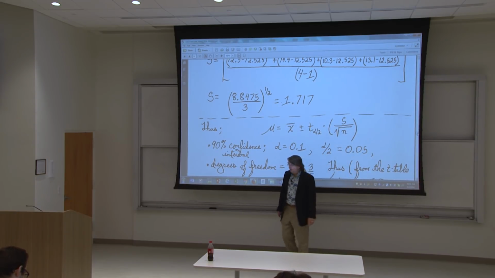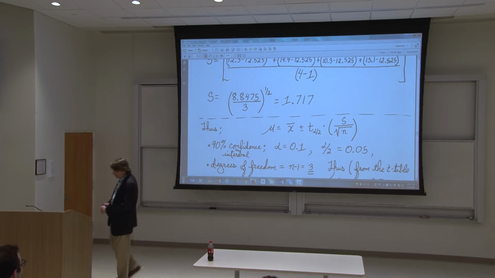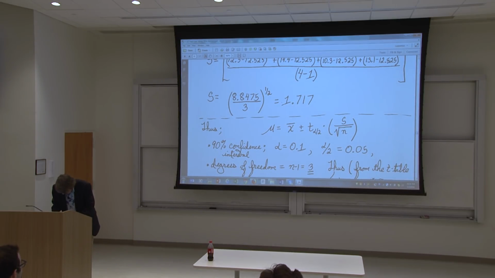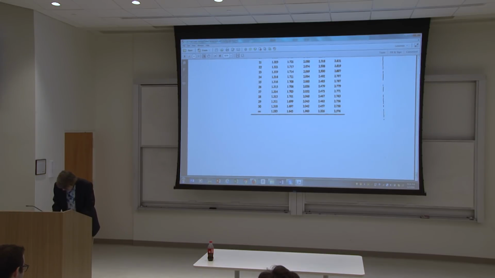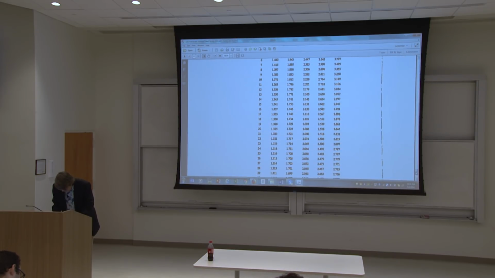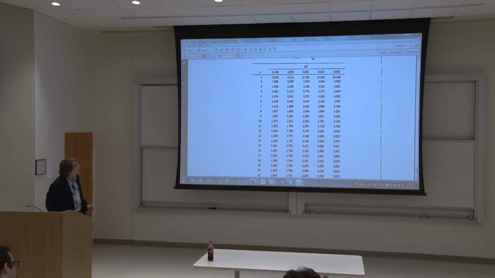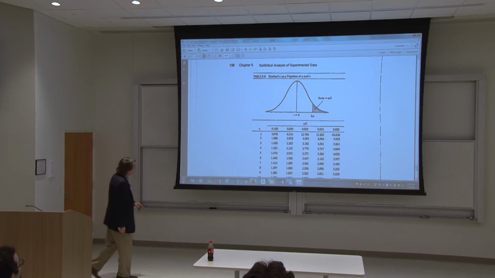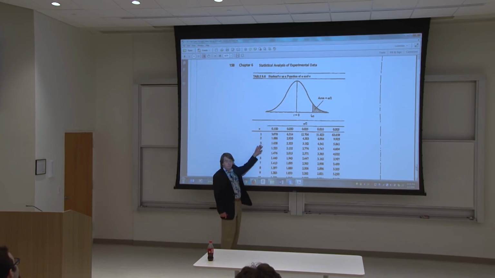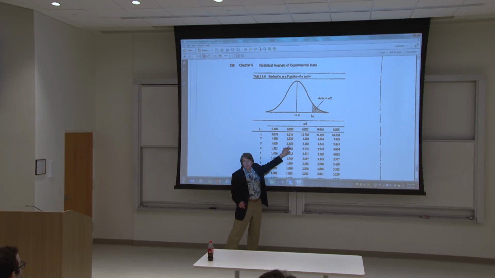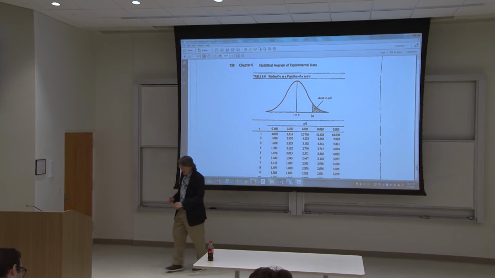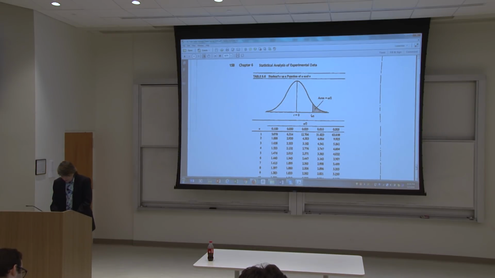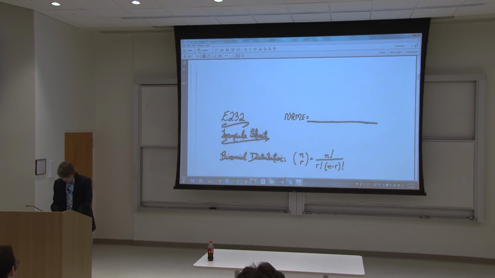Okay. So let's just make sure that you are all comfortable with this. Student t table, n is 4. So the degrees of freedom is 3. We look up the degrees of freedom. Now, 0.1 divided by 2 is 0.05. So we should get 2.353. That should be what I have in my solutions, if I haven't messed things up here.